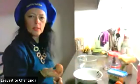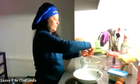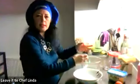Now we divide the eggs. You split the white from the yolk. Do you have any trick on how to do that? No, I do it manually. So what are you doing now? You're mixing your egg with something? No, for the moment, just separating the yolks from the whites.